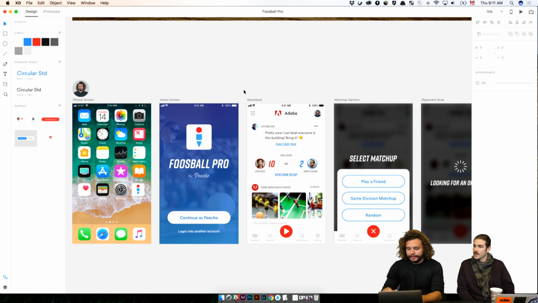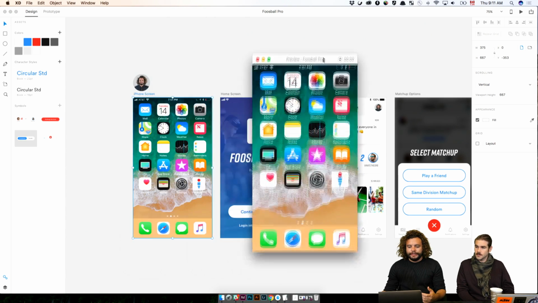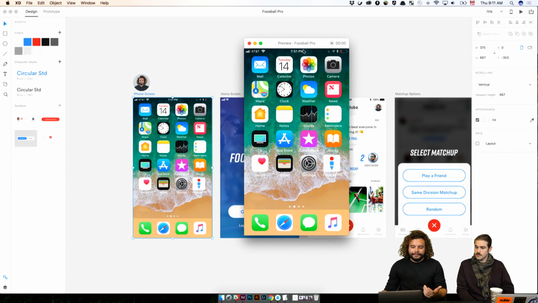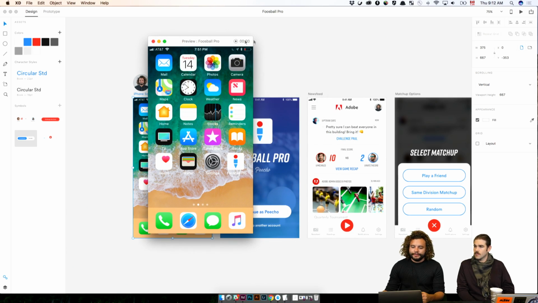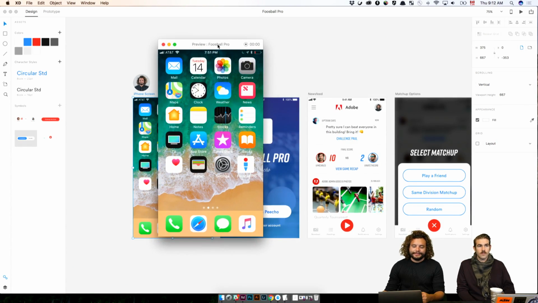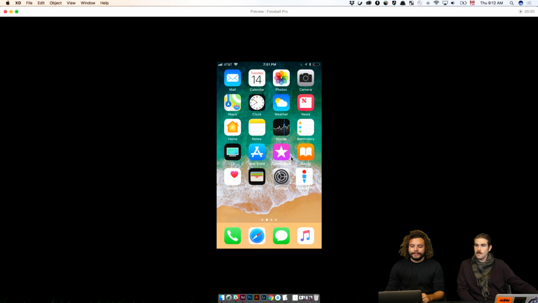Sweet. So what we can do next is probably just go through the flow that we've been working on. Let's do it. So I can do a demo here. The neat thing about XD is that everything lives in one place. You design and prototype in one place, and then you can also test what you've been building in that same place too. By clicking the top right play button here, you get a new window that is your live preview of the app you're working on. So I'm going to take this to full screen so you guys have a nice view here.